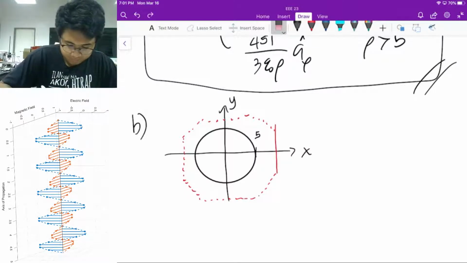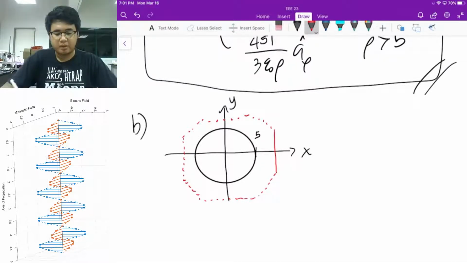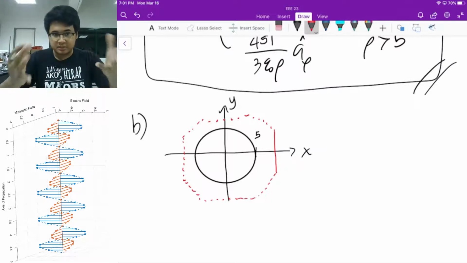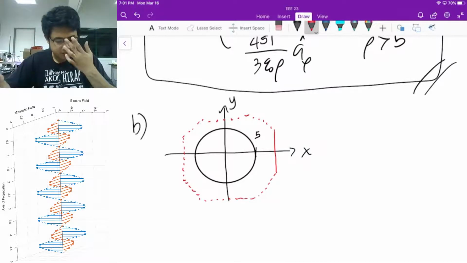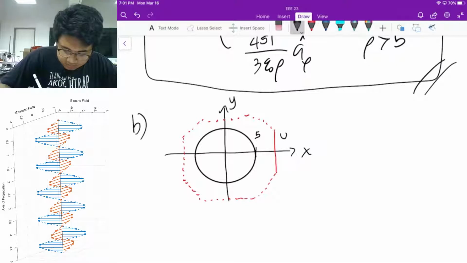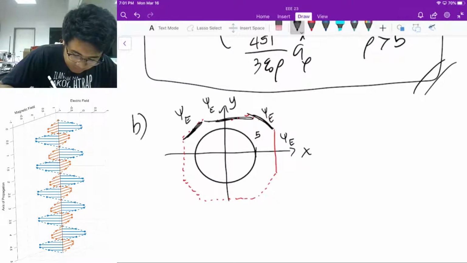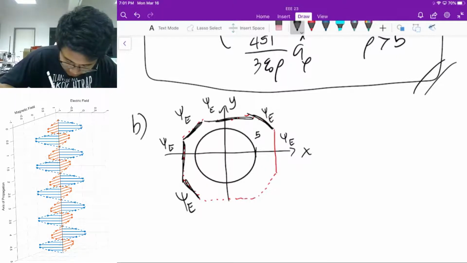Just adjust that. There you go. So it's part of a hexagon. We can enclose the system by a hexagonal prism, right? And divide the total flux, due to symmetry. We can divide the total flux here, let's call it psi e. The same flux is found in this surface here. The same flux is found here, here, here, and here.